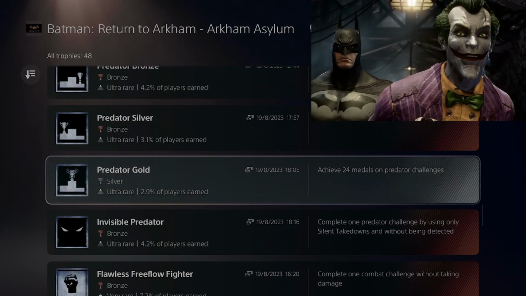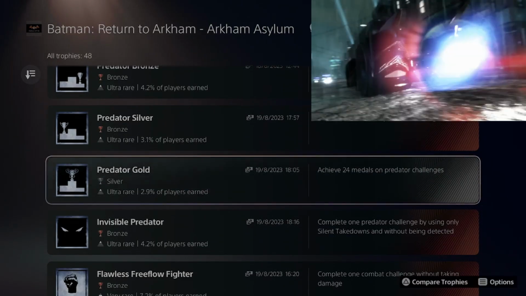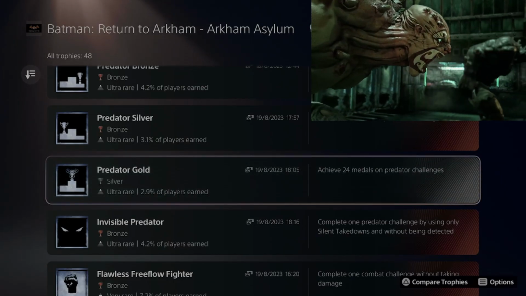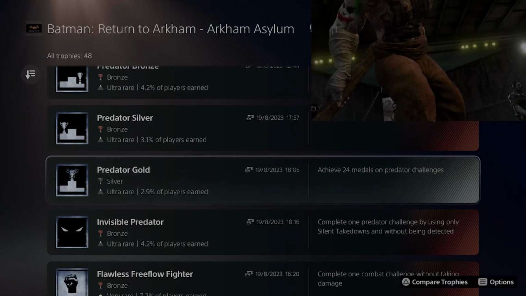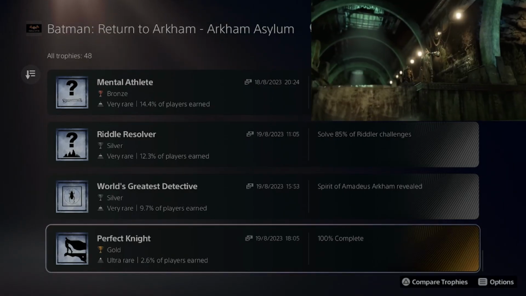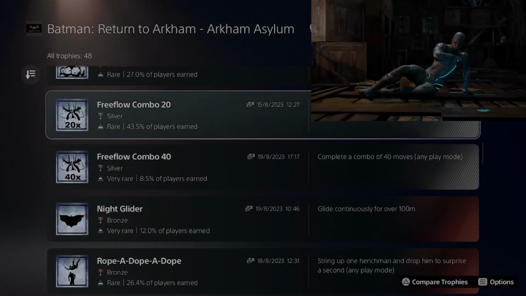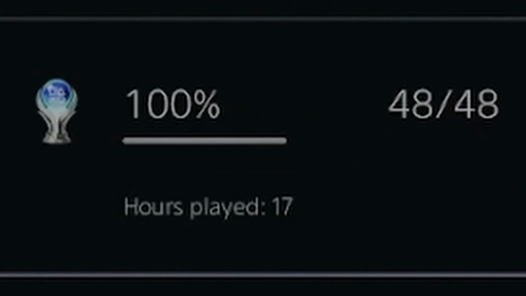The Predator challenges are stealth challenges, where you're put in a room and you have to stealthily take out all the guards. These ones can get pretty difficult because the parameters for achieving the medals can be weirdly specific, and you have to have ideal conditions to get some of those trophy medals. And then obviously you have to 100% complete the game, which means doing the side missions. But this platinum wasn't that bad. I think Arkham Knight and Arkham City have harder platinums than this one. Arkham Asylum took me 17 hours.